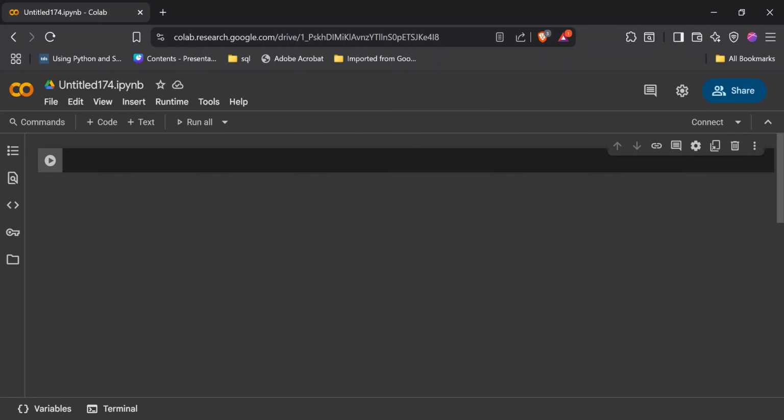It is like a computer on the internet that you can use to run all of your Python code, your code for data science and analytics and all of those things. And you don't really need to set anything up. You're just ready to go like that. All you have to do is just have internet. Now, the first thing we are going to do is understand how this thing works.